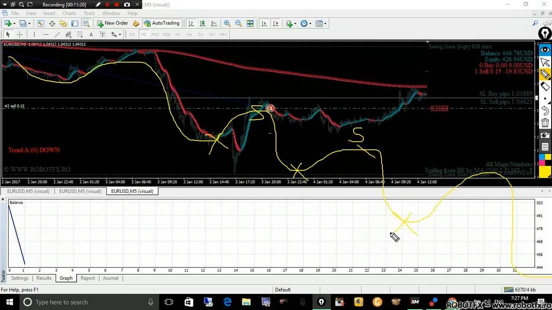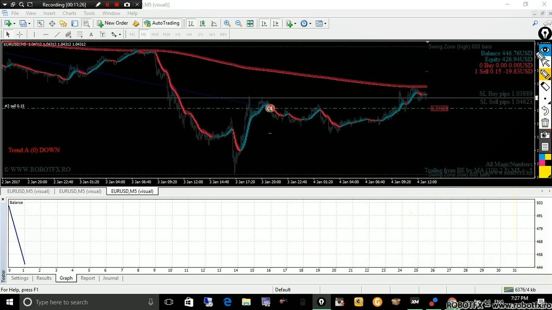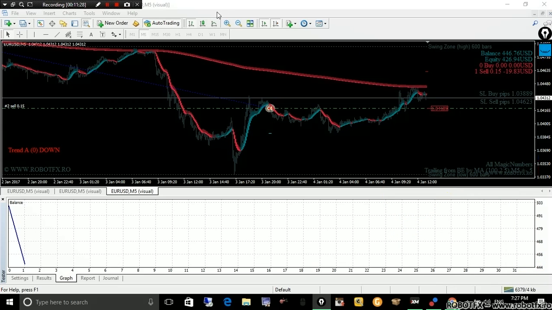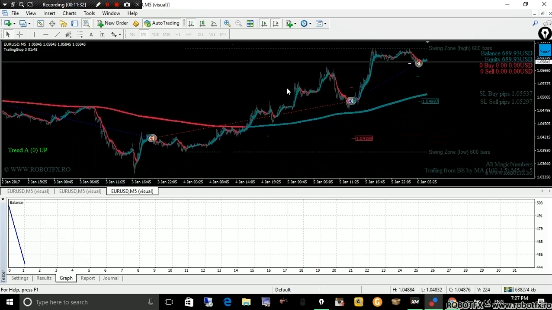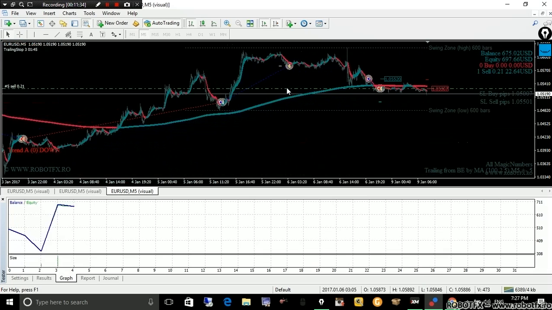Sell, do not sell, or eventually exit a sell. Sell, do not sell or exit, something like that. And that was trading with the trend in a nutshell. Also the swing zone bars explained. And finally we have a third trade, which was a success.